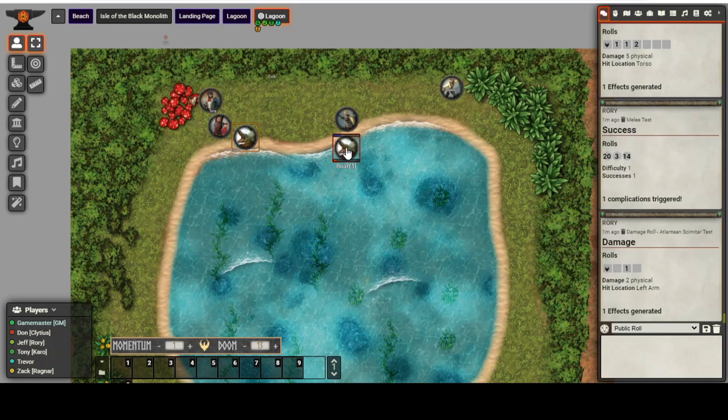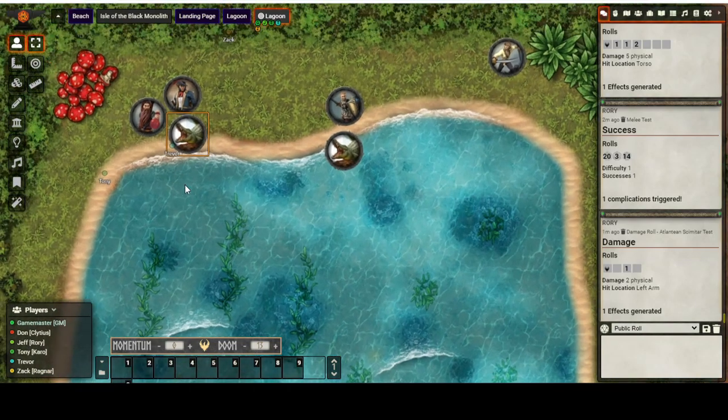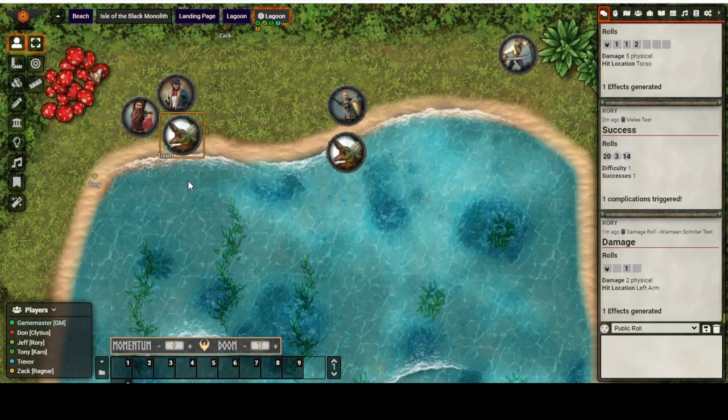All right. Well, I'm going to move up to this thing, and in a fit of rage, an oncoming storm, I'm not trying to hurt this thing because I can't fight worth a shit, but I'm going to batter it with my chest and kick it in the face and try to drive it off.